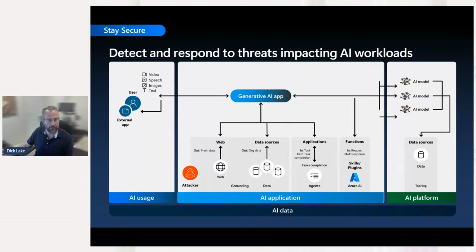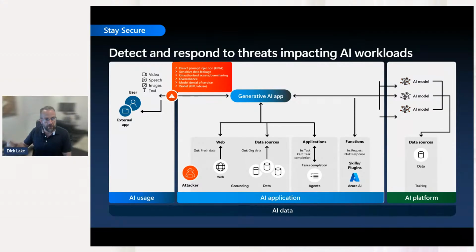So let's walk through some things. Think back to that AI application that we talked about earlier, and let's think of how an attacker can view this environment. If that attacker were to somehow gain access to the front door of the app itself, since it's exposed to the internet, or they compromised a user that has permissions to touch your AI systems, what bad things can happen? Prompt injection.